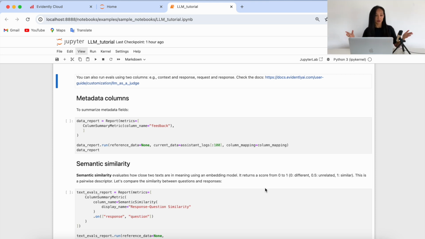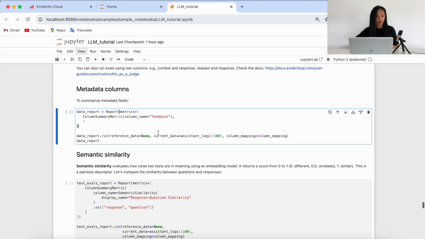Cool. Quite often, together with scoring the text inputs and outputs, we can also analyze some metadata, because we might have, for instance, upload, download, or feedback from users to the response, or maybe some other metadata. We can also build up some statistics on top of this metadata with the help of Evidently. In my case, I'm building the report and I include the metric column summary, so these are the basic statistics all calculated over the column. And instead of text data, I just selected the column feedback.